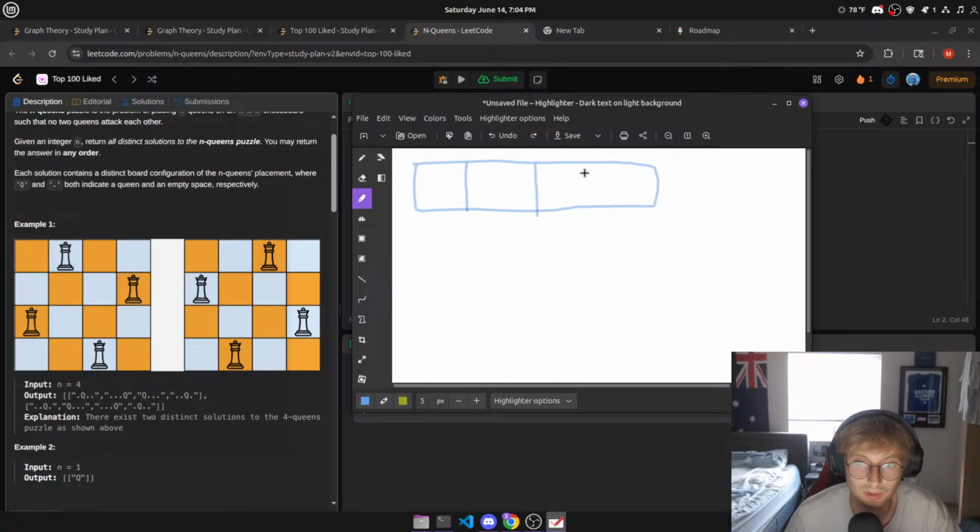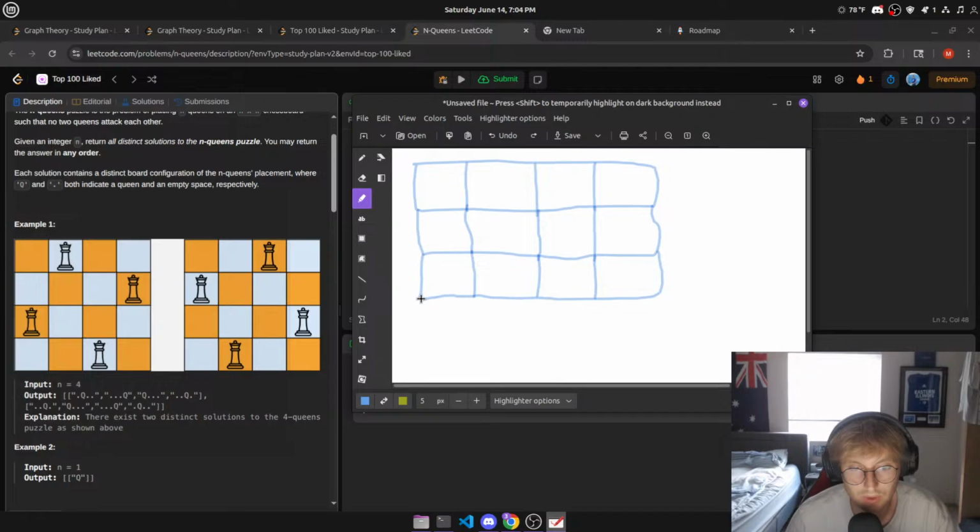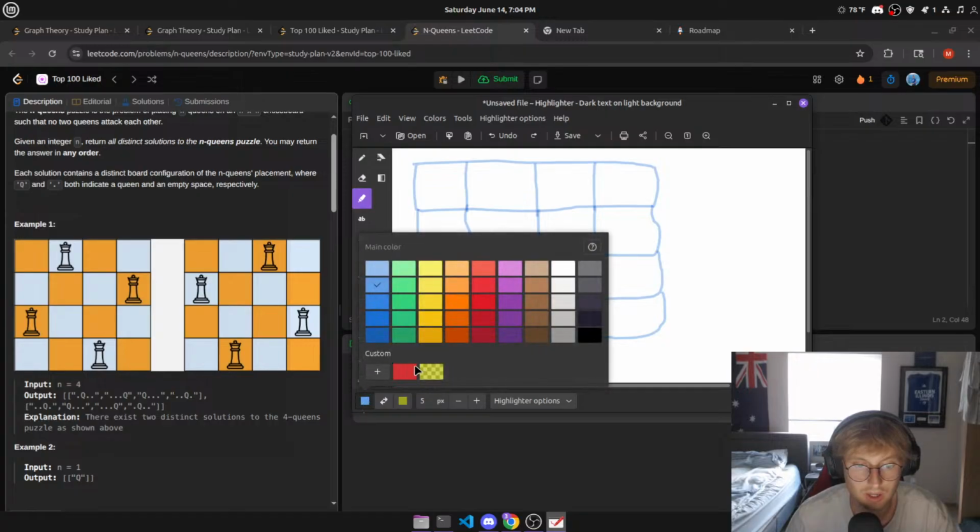I'm going to try and draw this perfectly for you guys. I feel like my drawing skills are probably terrible, but okay. Tell me what you guys think about this, because I don't know if this is right. It could be, but to be honest, now that I think about it, I'm not really thinking about it in a backtracking way. Okay, we're going to make our queen red, right?